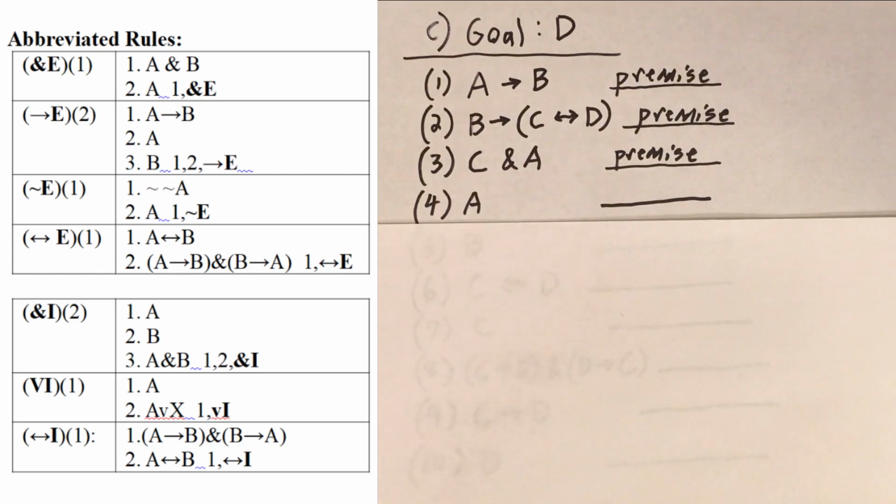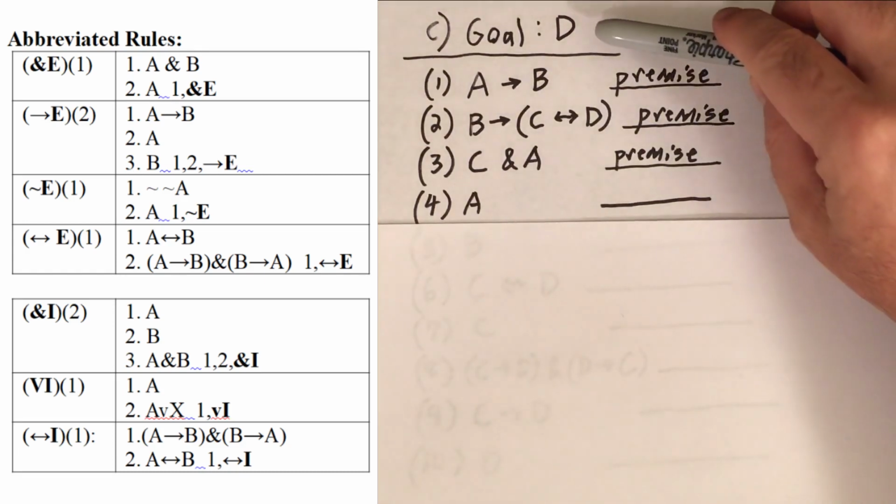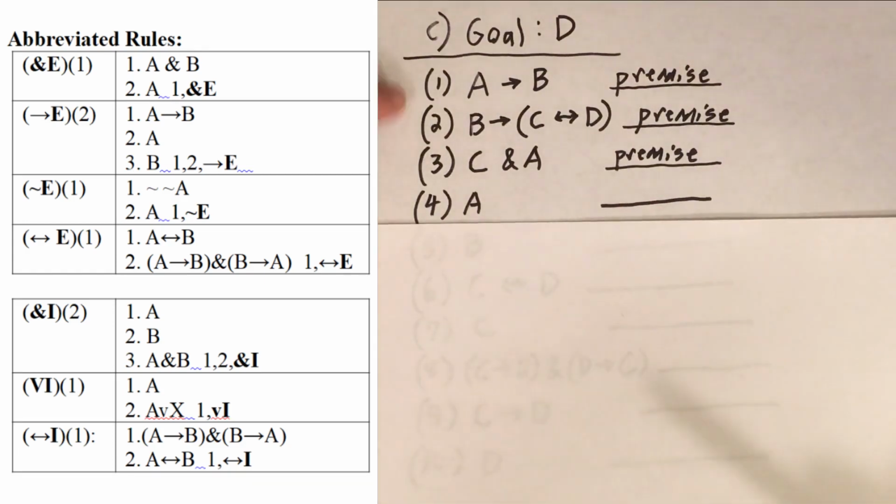So right now we are trying to get to D, but all we know are premises 1 through 3. So premises 1 through 3 are what we can assume to be true. They are given to us as premises. And in line 4, again, this is an existing proof. We are just trying to justify each line. We know that A is true. Now look at this. I only see A in lines 1 and line 3. So can I get A from line 1?